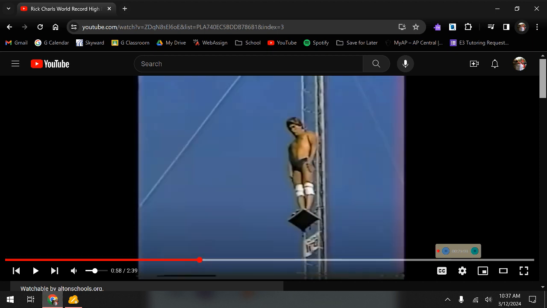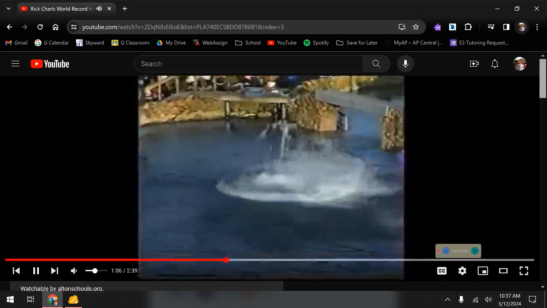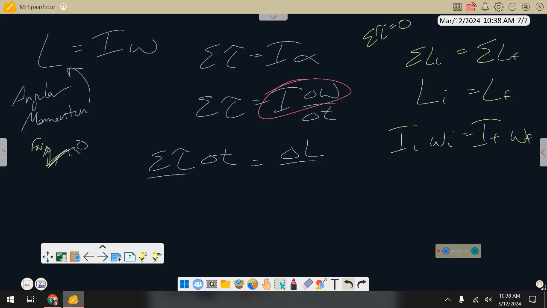Now, I say all that to then say this. Watching this video, going back a little ways, when does he spin the fastest? Form down below. He's never done this before. He does not know what to expect. He's in the air. He's in good shape. Very good. When did he spin the fastest? Now he could have... Why? It's not because he's at the top, by the way. Why is he spinning the fastest up there?